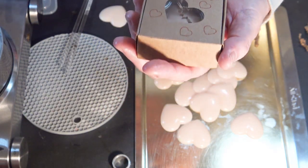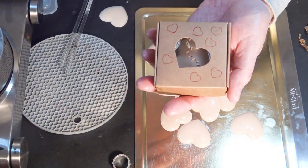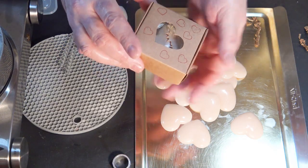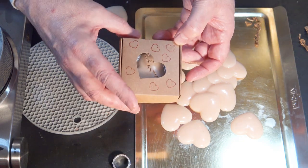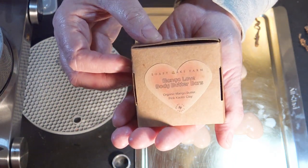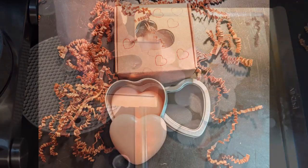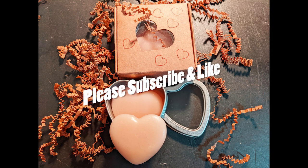I'm going to stick these in the shop just for Valentine's, now through Valentine's Day. I'll come up with some kind of a price — it's not very costly. Most of the cost is in the boxes, the tin, and the labels. A little bit of mango butter isn't a whole lot, so I think I can make these very reasonable. By the time you see this video these will already be in the shop. I hope you enjoyed the making of Mango Love Body Butter Bars. Have a great day everyone and I'll see you back soon — goodbye!